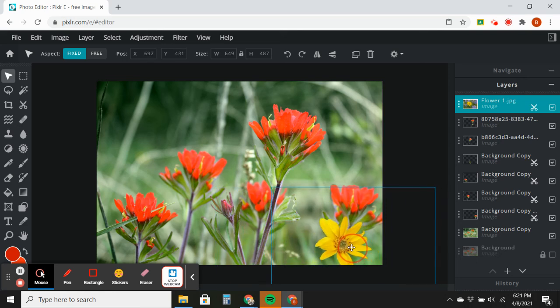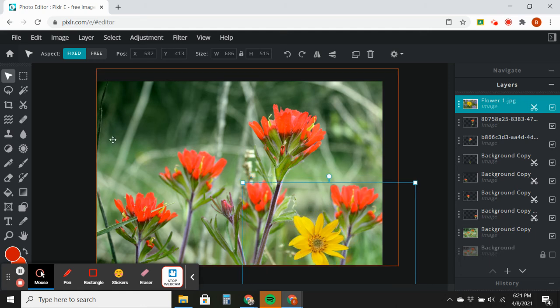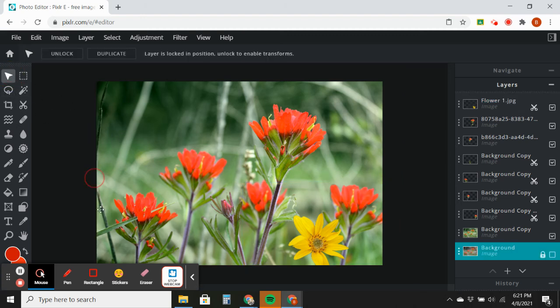Looks kind of interesting. And now you can decide if you want it to be more prominent or not. The other thing we could do too is blur it. So we could say enter. Okay, and something like that.